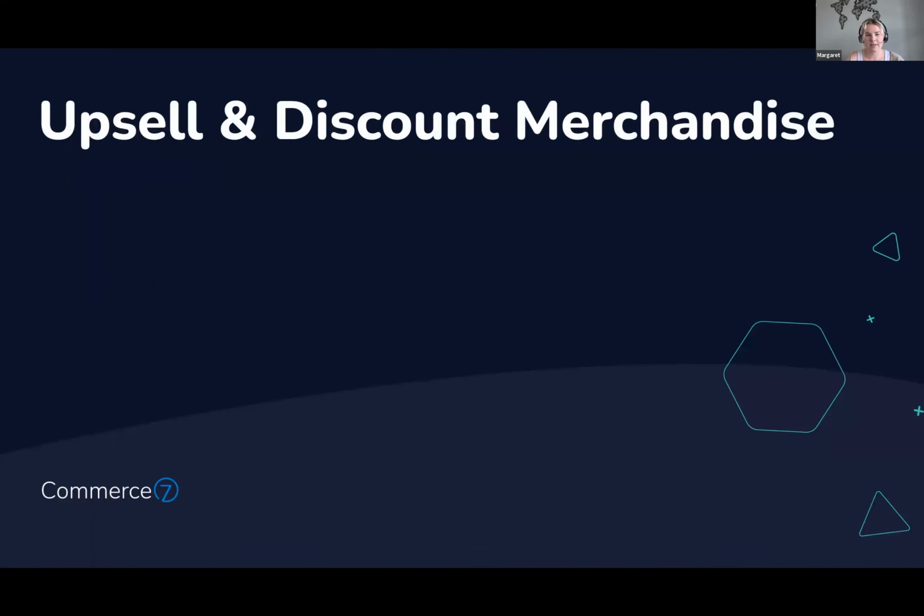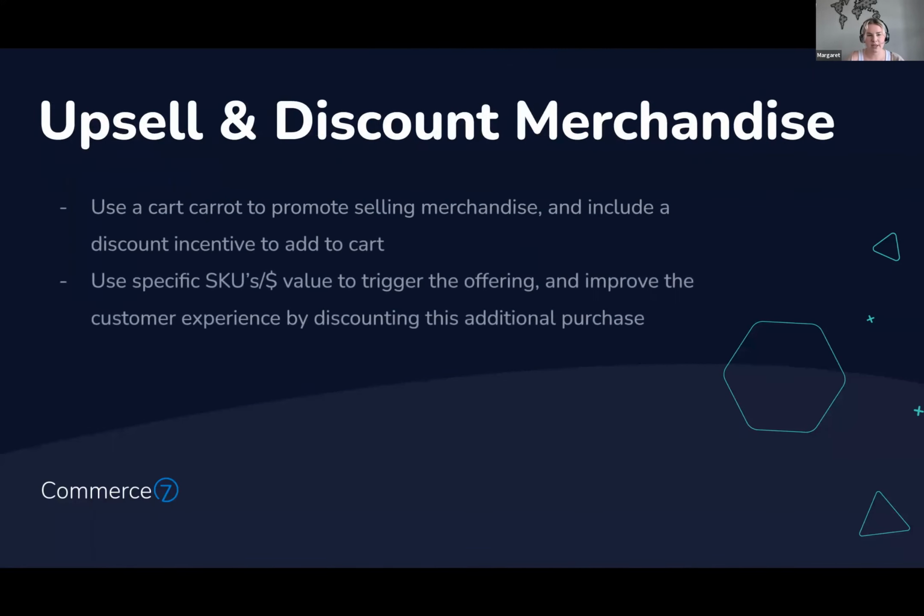And then lastly, how to upsell and discount merchandise. You can use a cart carrot to promote selling merchandise, and you can even include a discount incentive to add to cart. So maybe a specific SKU or a specific dollar value to trigger the offering, and then you can improve your customer experience by discounting this additional purchase as well.